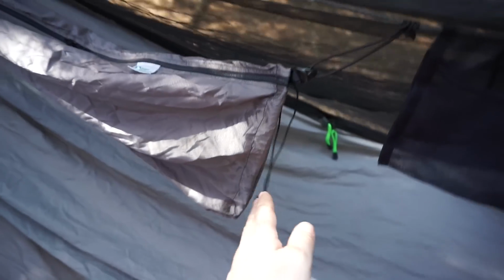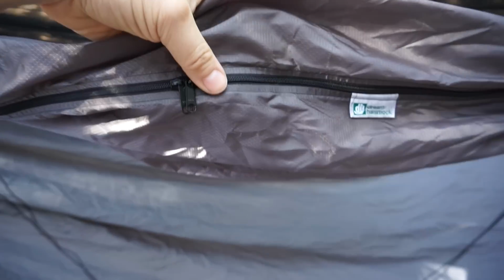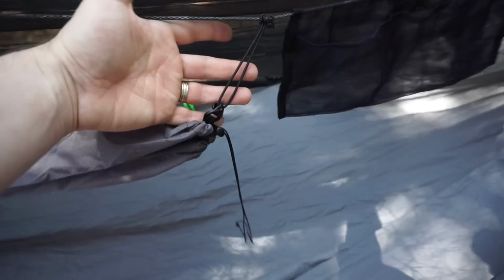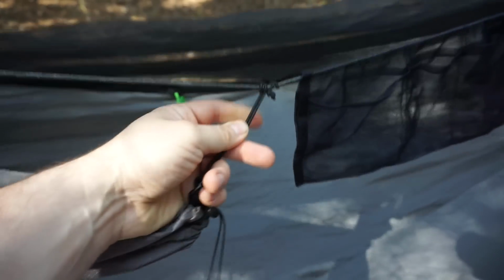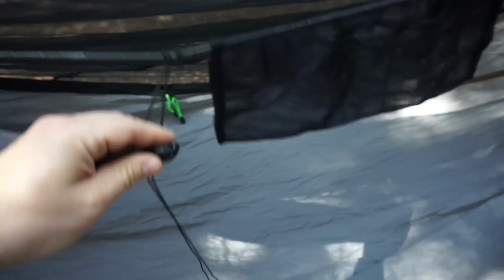on the end, you can see it hangs down pretty good. And now you can reach inside and you could shove stuff up in there from this way. Or you tighten it up and it's got the zipper on the top and you can unzip it, shove stuff in, and then it's gonna be secure all night long. So the Gear Sling comes with some loops of shock cord, which you can prussic onto your ridgeline. And then it has these little clips that just clip onto it.